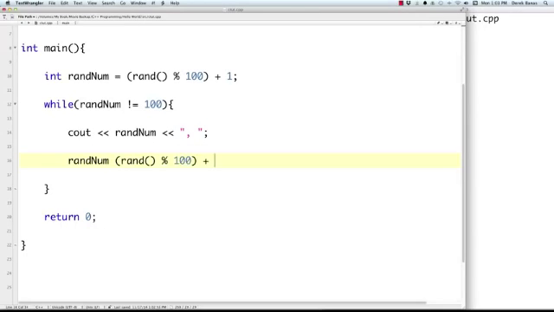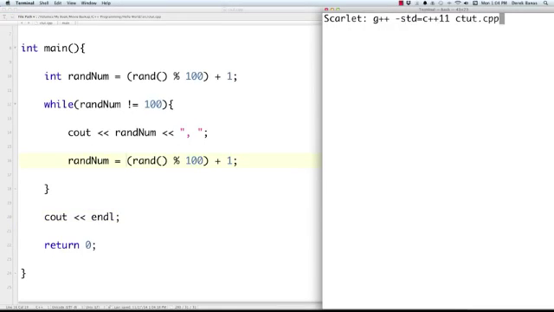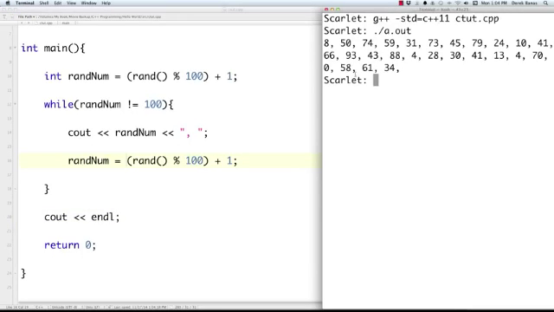Make sure we use the same thing again. And then after we are done with our while loop, put a carriage return in there. Oh, don't forget to put the equal sign in there. And now let's go and see how long it takes us to get to 100. And there you can see it, printed all those out right there on our screen. And I don't know, I'm not going to count how many of those are. It didn't take that long to come up with a random number of 100.